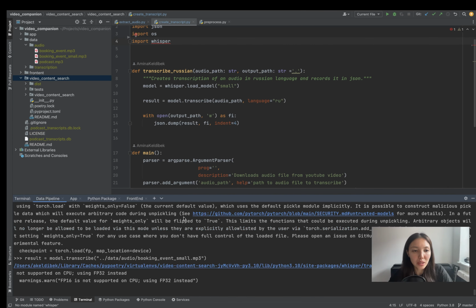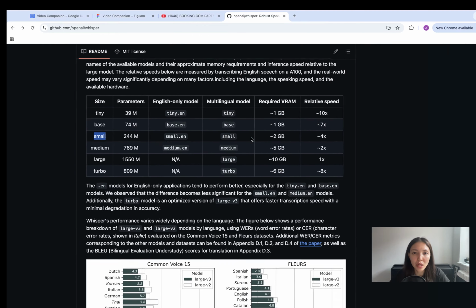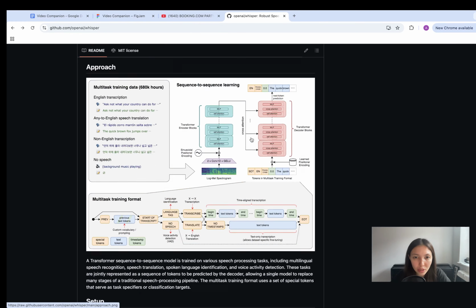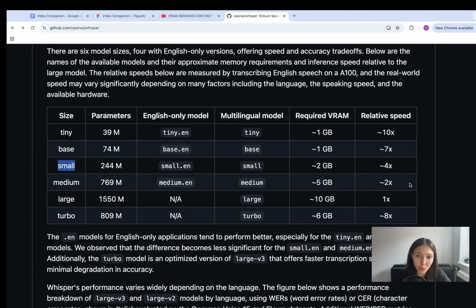While we are waiting, let's go and check the Whisper GitHub page. As you can see, it has very good documentation. It's presented in multiple sizes with different performance. I use the small model because it's quite fast and has good performance in the Russian language used for my demo.